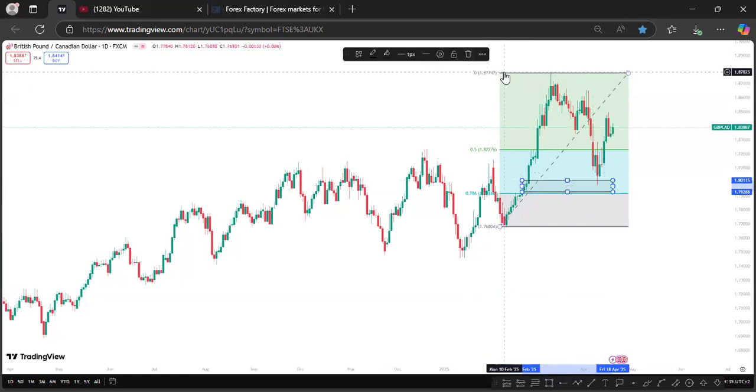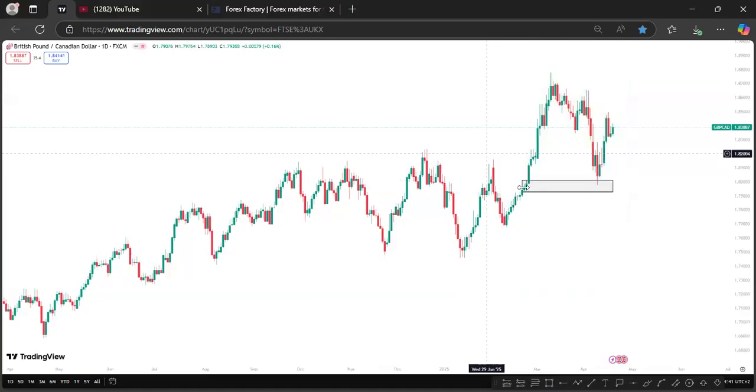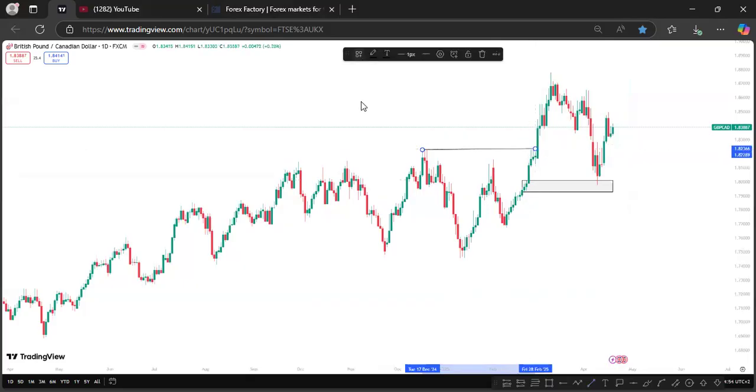Let me adjust it for you so you can see well. We can clearly see that this was the last candle that caused this impulsive move, which was able to give us a break of structure from this level, which was able to break above this high to the upside. So let me just mark it as break of structure so you can see it well. So this low was able to push price and the buyers fully got in at this level.